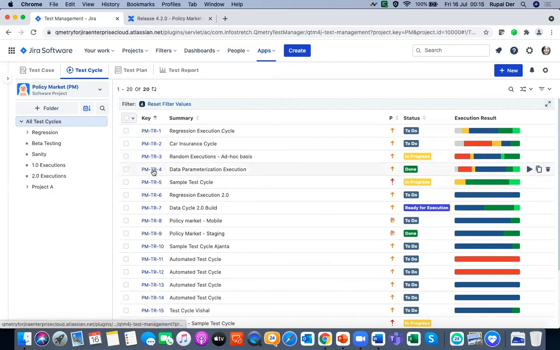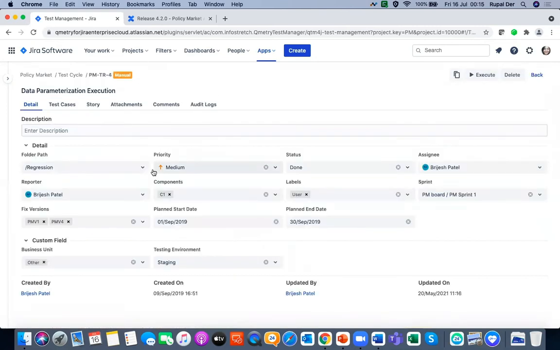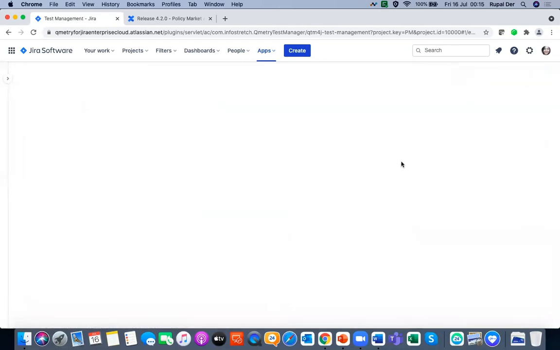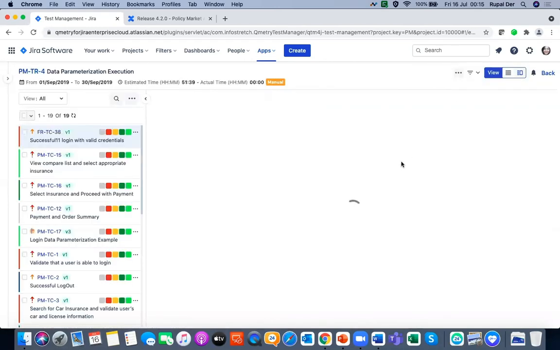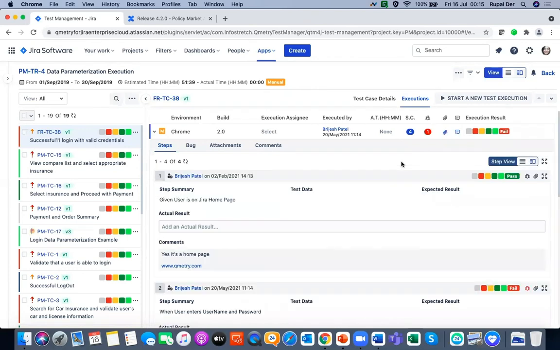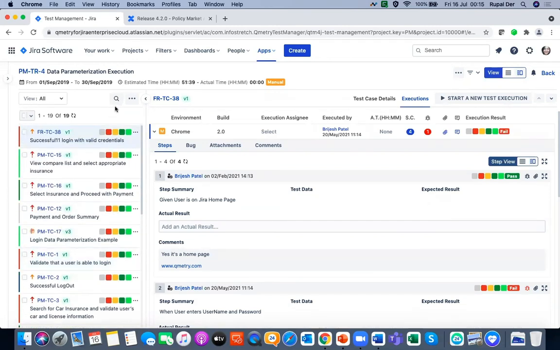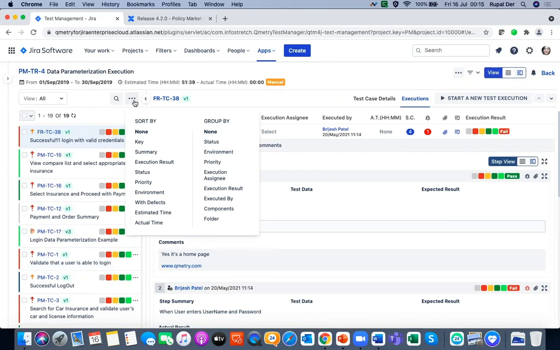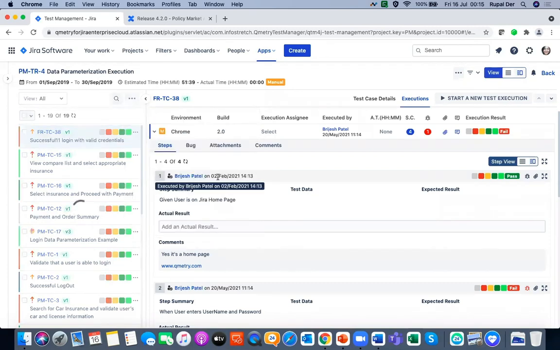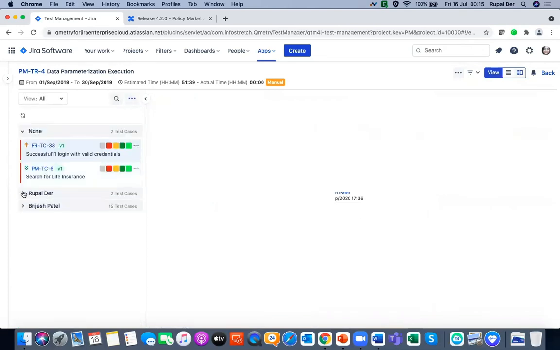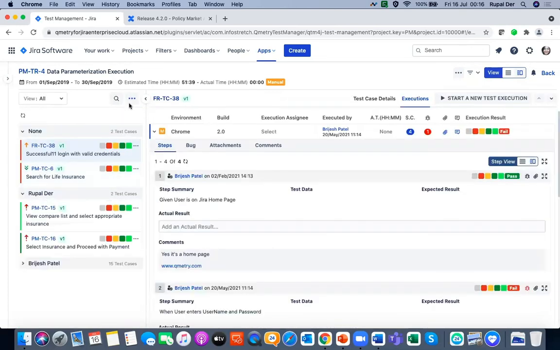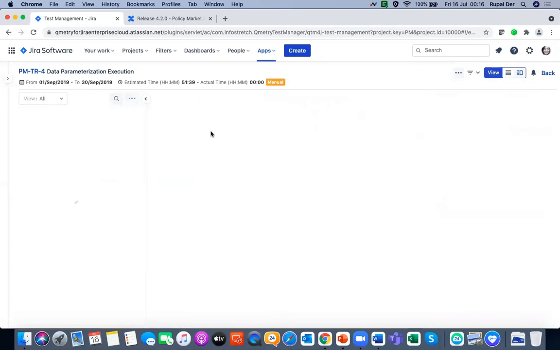Now, the second level of execution defined here is, let me fire an execution from here. That was from a planning or scoping perspective. Now this is from a testing team's perspective. I am a tester. I come here and I see multiple hundreds of test cases, and I want to have a focused approach. So from here you can group or sort your test cases. I just want to see executions that are assigned to me, or only failed executions. So I can quickly pick them up and start working on those executions directly. So there's no cluttered approach to your overall execution.